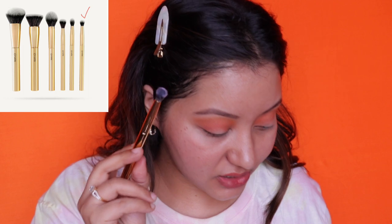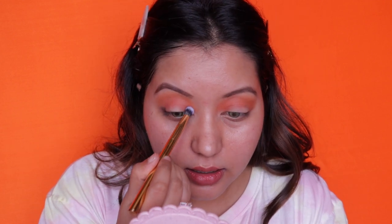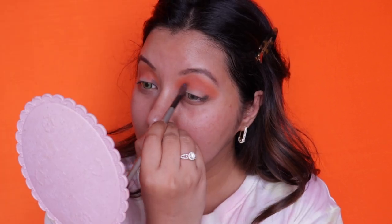For a little bit of smokiness I'm going to use a black color from the Juvia's Place Saharan palette. I'm taking the Mars Cosmetics brush — the smallest eyeshadow brush from their set — and concentrating it in the outer and lower corners of the eye. I'll use the same brush to blend on both sides.